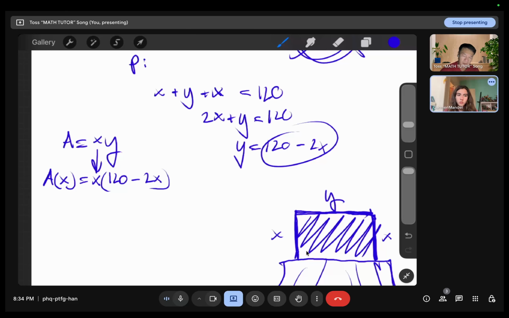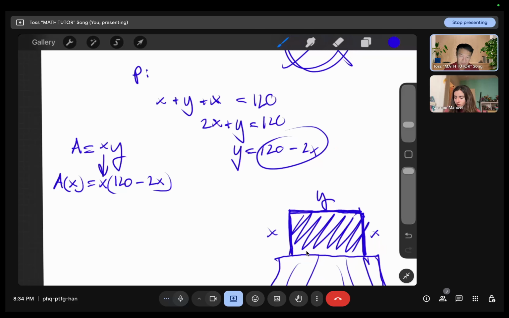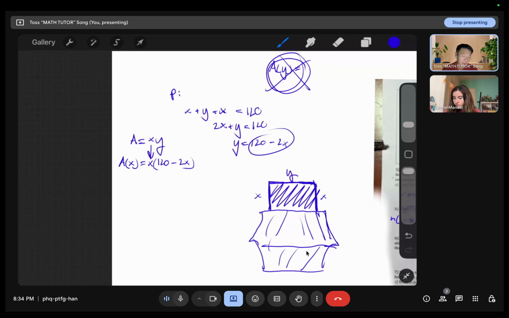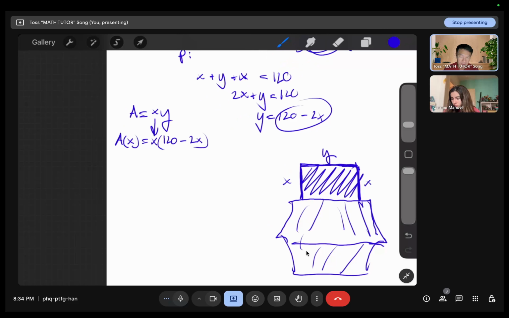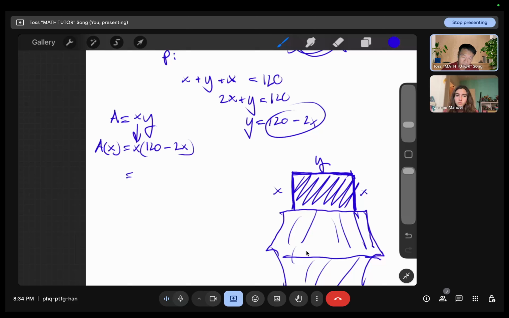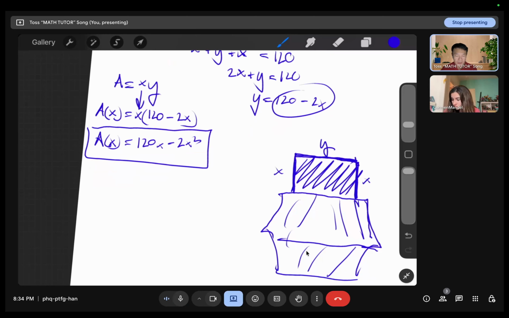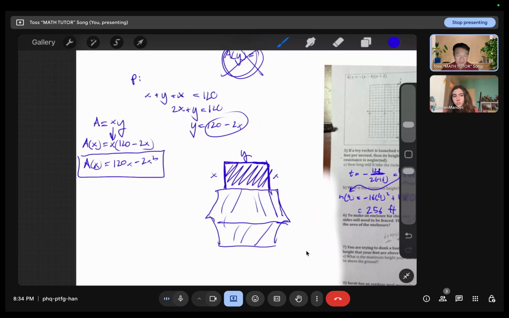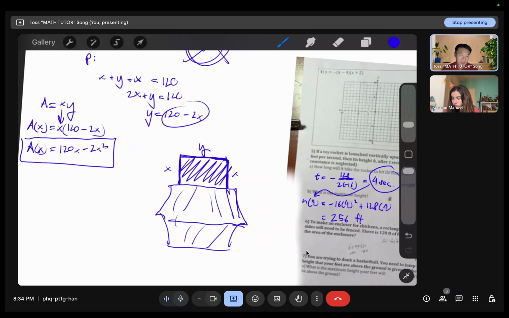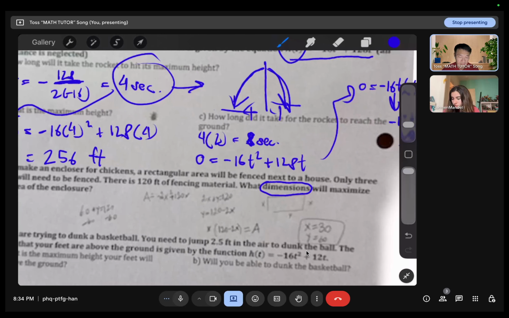Okay. So that's why she shows that, because she saw the solution already. But if you're a little bit more comfortable, you can do any x or y, it doesn't matter. There it is. So you're pretty much done, but if you want to continue to make it look like a quadratic equation, you can. So it'd be 120x minus 2x squared. It goes to A of x. And this is the equation you're going to continue working with. Now, if you have that, you're pretty much ready to finish the problem.